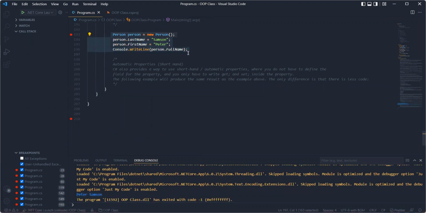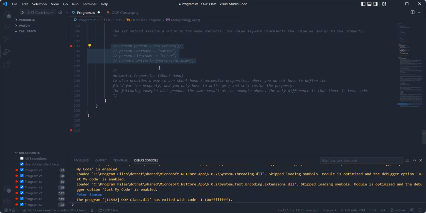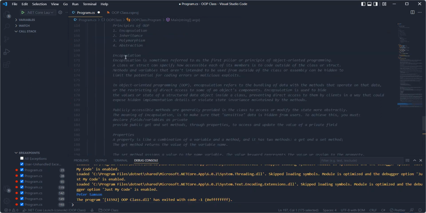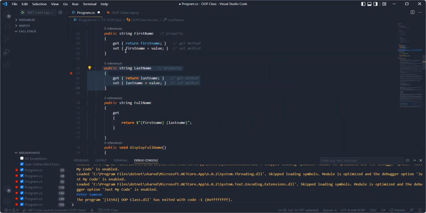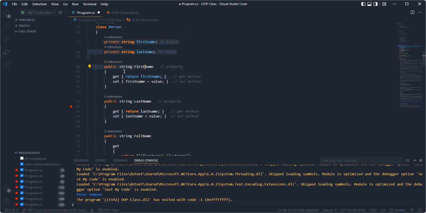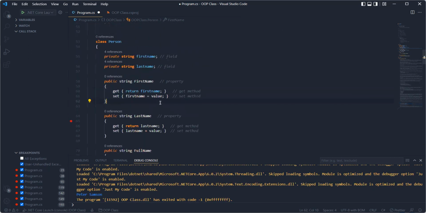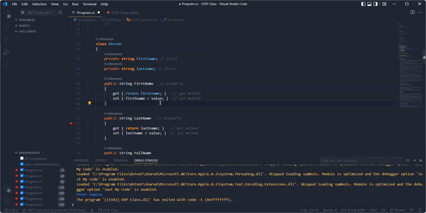Okay. But in most of our day-to-day coding, what we might be doing are automatic properties. That is, you are automatically setting the properties at the same time. All right. So instead of doing the private field and the public field here, you can just set them directly as public, and you put the getter and the setter. Okay, it's also the same thing.